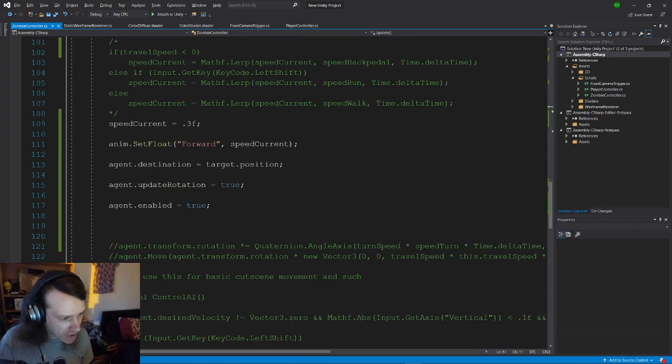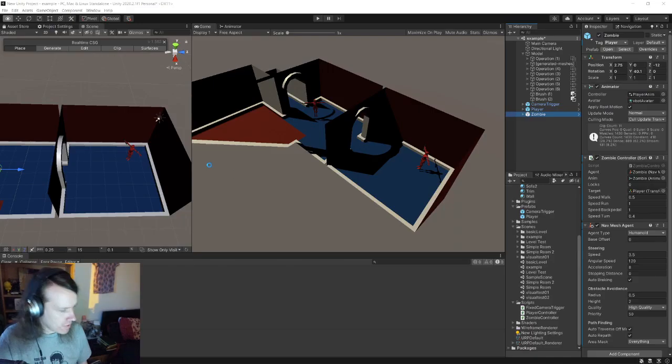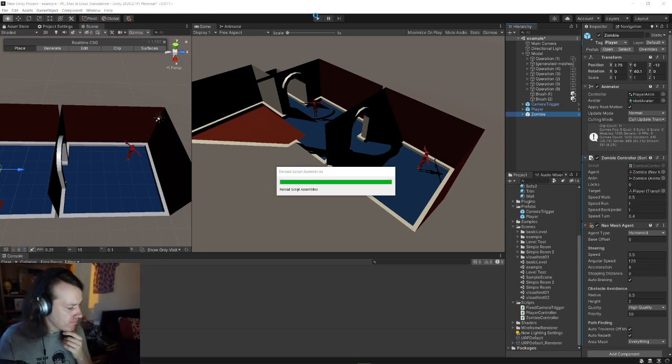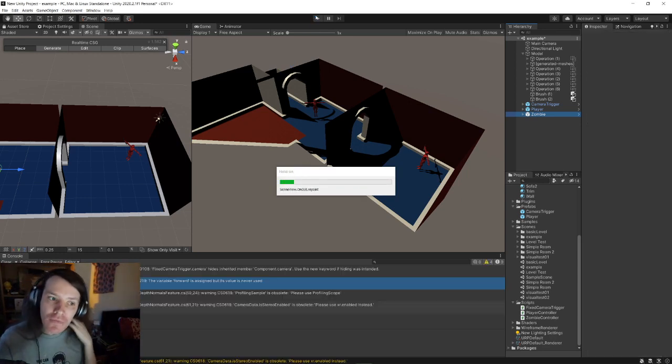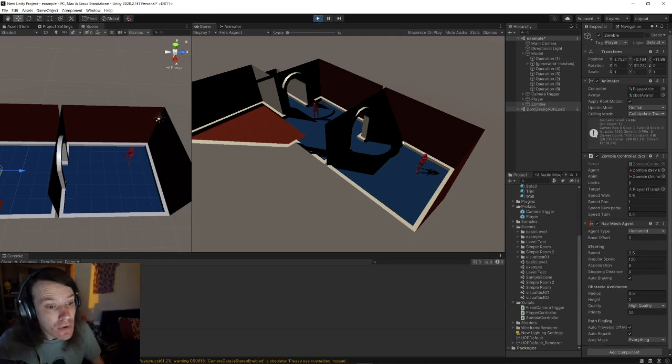You know what's happening. I will set agent dot update position equals false. Yeah, that's a bit more of a slow zombie now. Oh, he's going the wrong way. I'm moving.